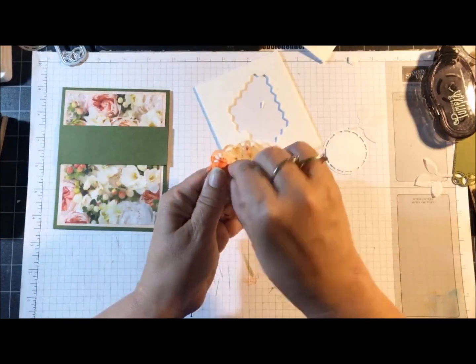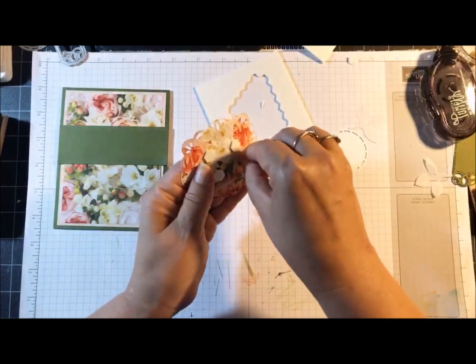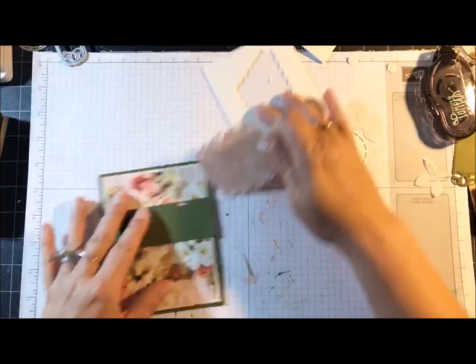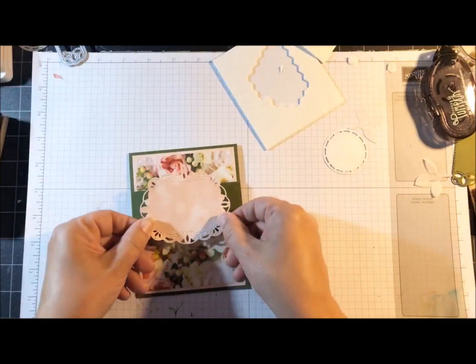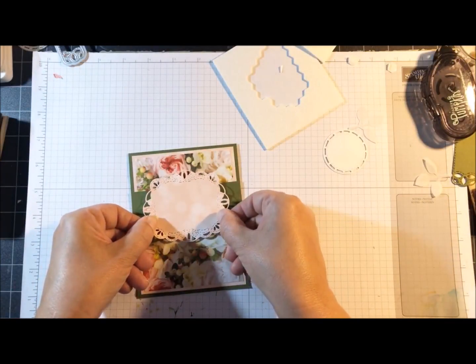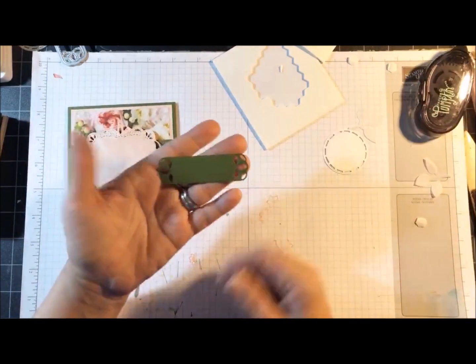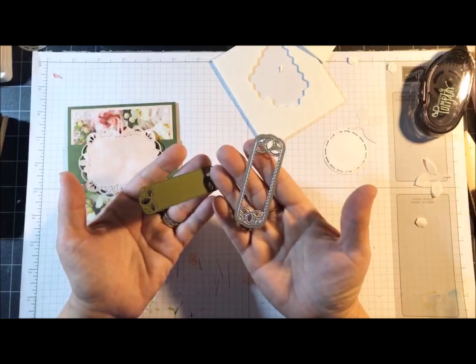So I'm going to show you how all of the layers go on my card, and then we're going to work with the Stamparatus a little bit. I'm going to show you another tip. So this one's going to be right in the center. And then this is the other shape that I cut out with this die.